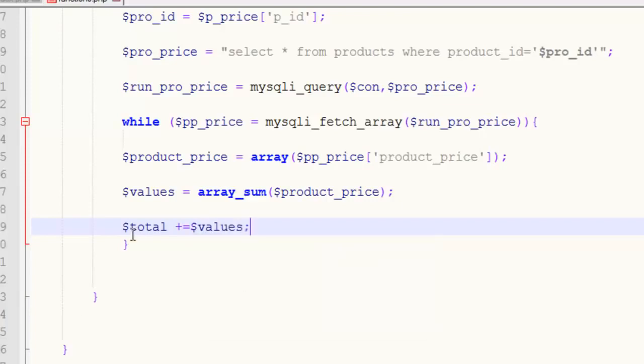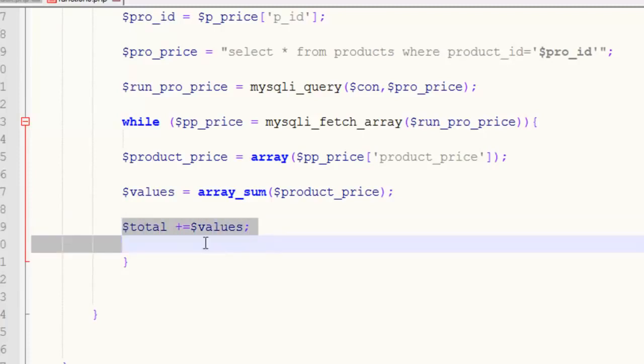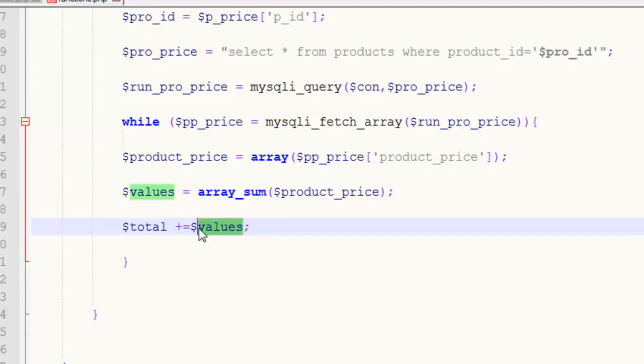Very simple. We said the total variable will have a 0 value, but at the end of this script we say total plus this values. So if there are some products added, all the price will be there.